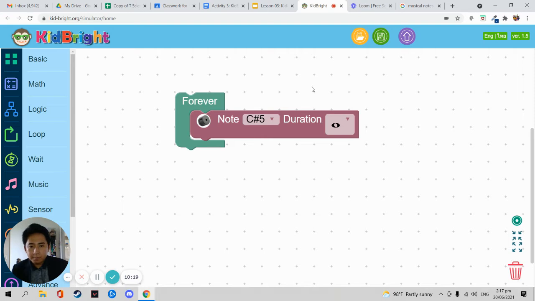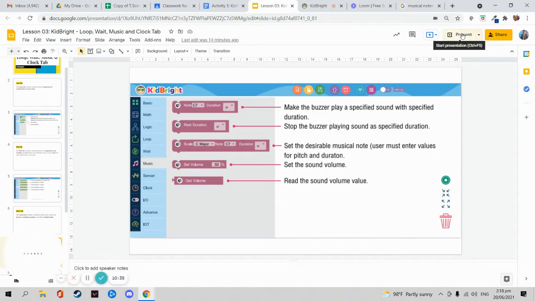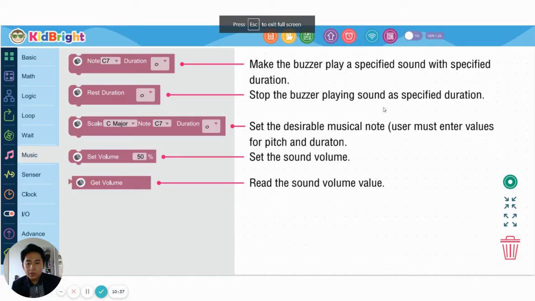So if you know the notes of other songs, you can create them here by using these commands inside the music tab. Now let's go back to our presentation and continue. So that's the note duration. We can play a specified sound with a specified duration using this command.